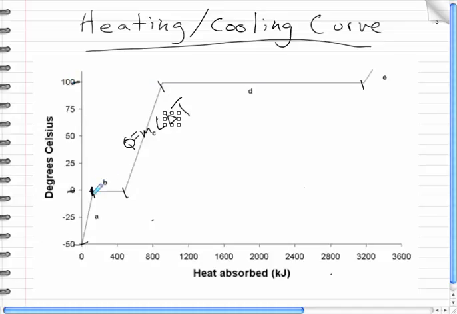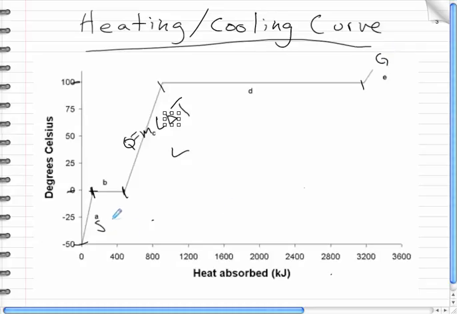So we're adding energy to it, yet we are not changing our temperature, we're just changing phase. So it takes a certain amount of energy just to change the phase of the substance we're talking about. And we haven't talked a whole lot about intermolecular forces, IMFs, but at this point we have a solid. At this point we have a liquid. At this point we have a gas.